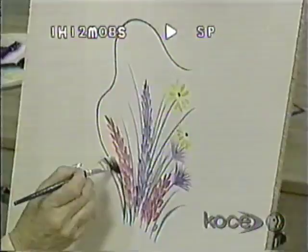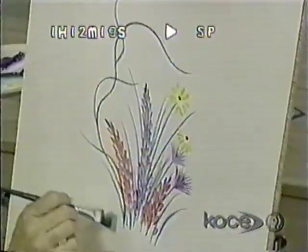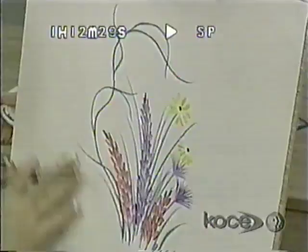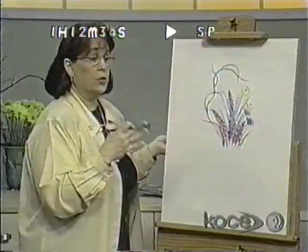Now we're going to start on this side. Come over. This side. Come over. See, just slightly come up and come back. Now, remember, don't grow all those vines from the ground, because that's not really how they grow in nature. They kind of branch off of the original vine. You can even take that vine now and have another piece go off of that. But we don't want to do that yet, because what we want to do is place our flowers and our leaves. Even though you're not going to see much of your vine when you're all done, it helps me with placement, so I don't have to draw a pattern. All right?